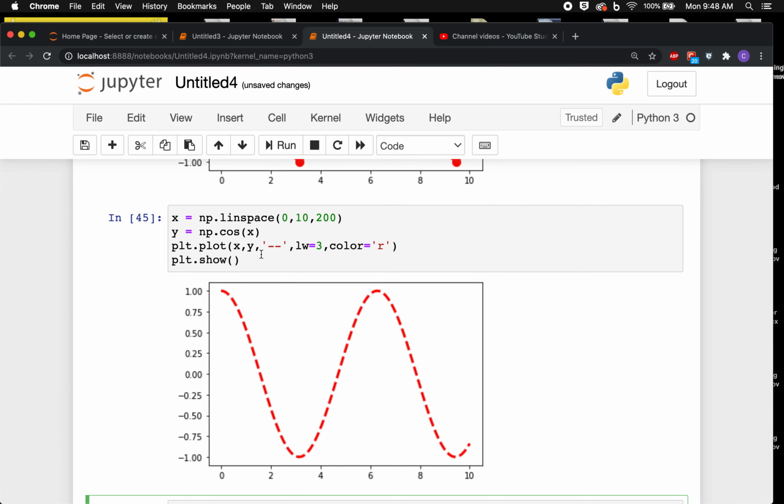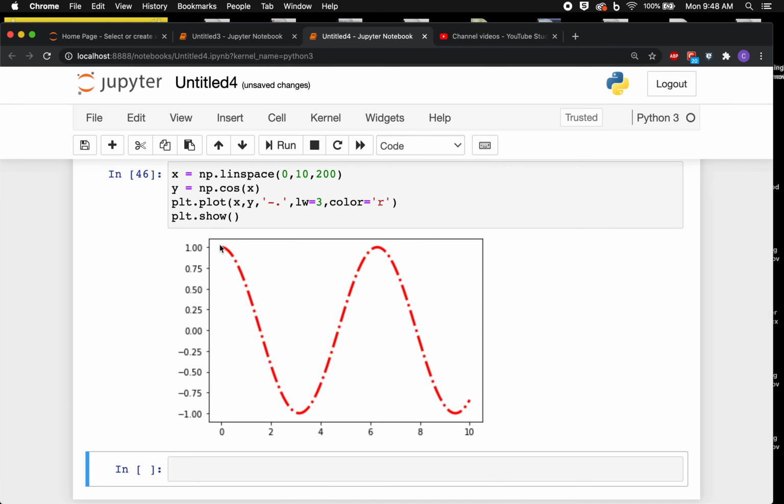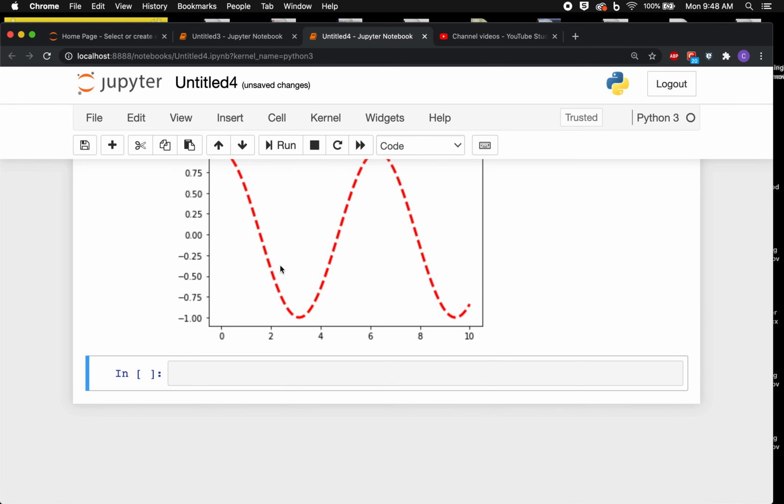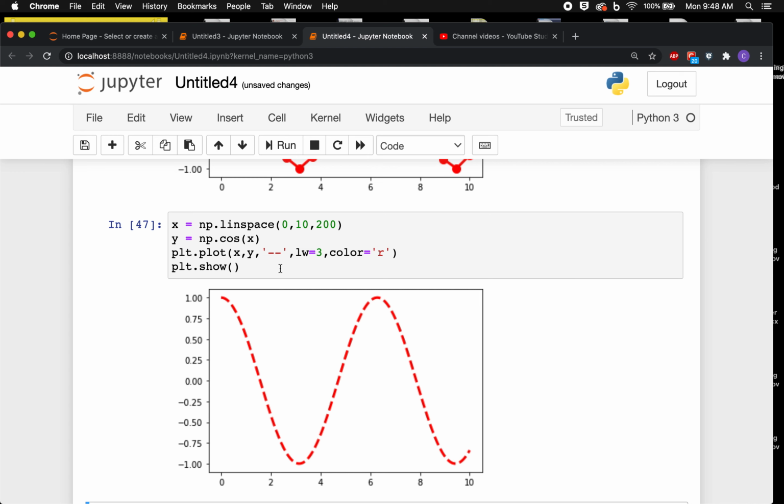And that's going to be dashed lines. I think dash dot is like a straight line with another kind of dashed curve. So these are things to play around with. I typically use dash dash for dashed lines. And that's another option you can play around with when you plot different functions.